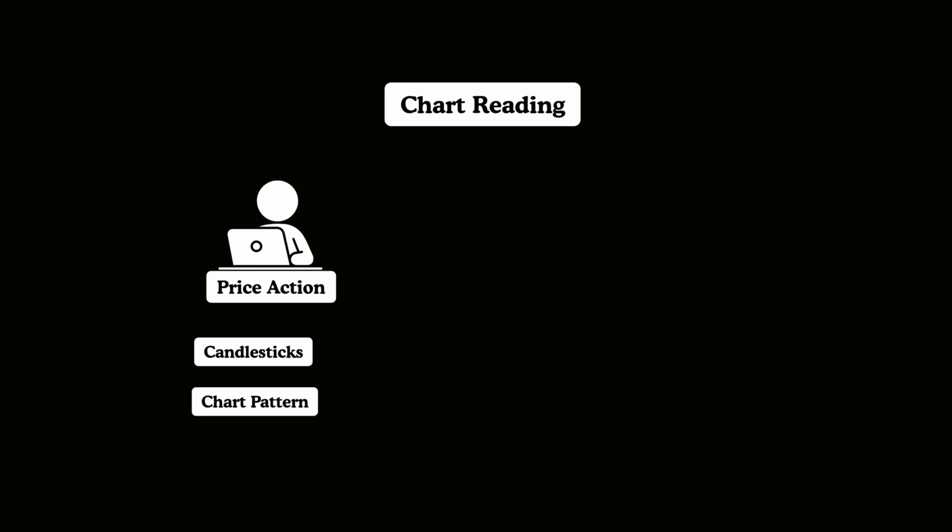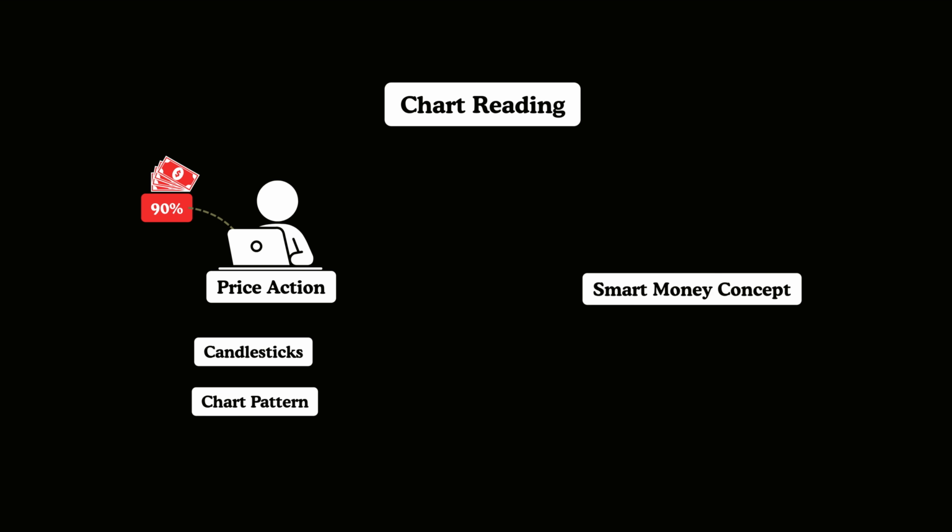Because these tools are simple to interpret, most retail traders depend entirely on them to execute trades, and as a result, many suffer losses. This is one of the main reasons why over 90% of retail traders end up losing money in options trading. On the other hand, the smart money approach focuses on identifying the exact chart levels where large institutional players or market operators might trap retail traders.